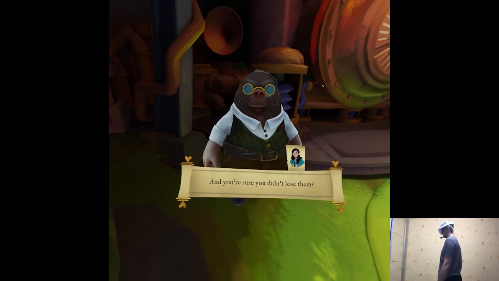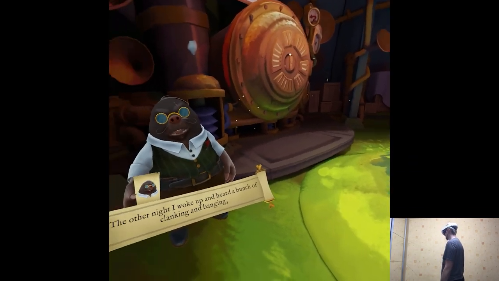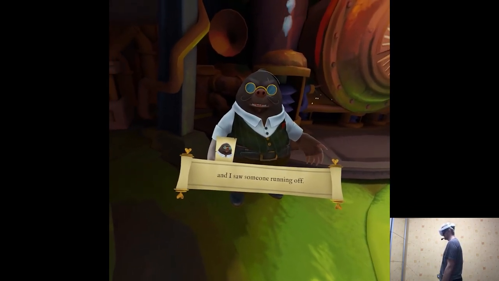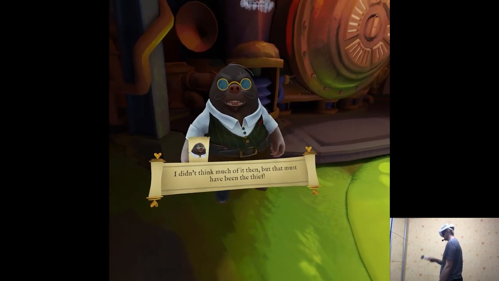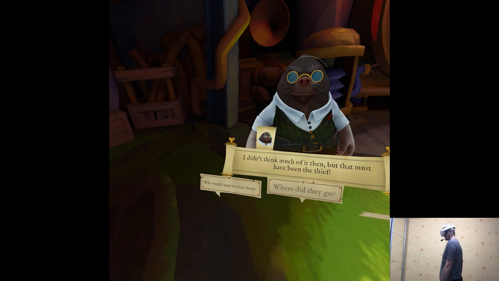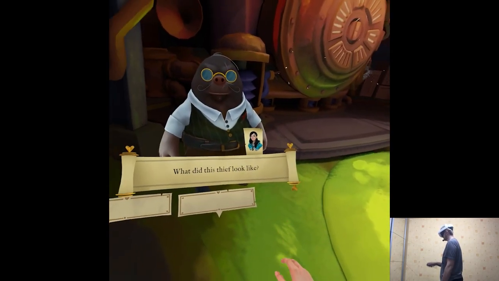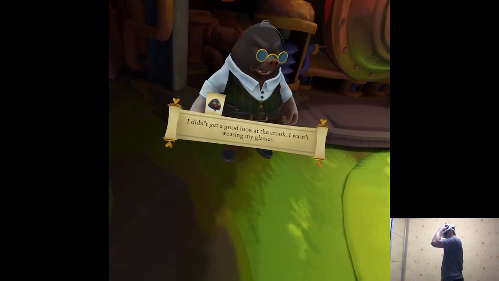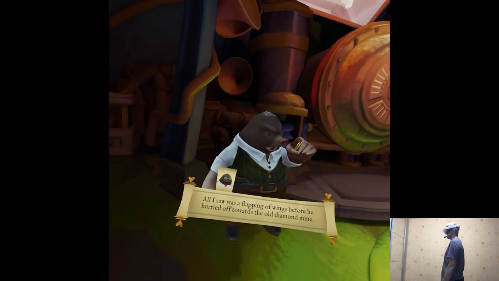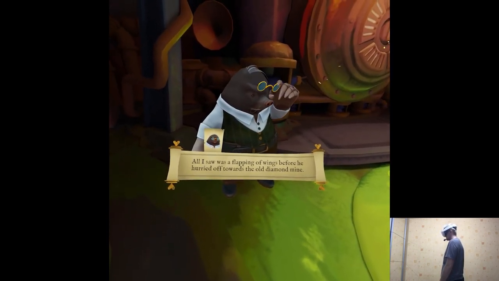And you're sure you didn't lose them? I'm not the one with amnesia here. The other night, I woke up and heard a bunch of clanking and banging, and I saw someone running off. But I didn't think much of it then, but that must have been the thief. What did this thief look like? I didn't get a good look at the crook. I wasn't wearing my glasses. All I saw was a flapping of wings before he hurried off towards the old diamond mine.